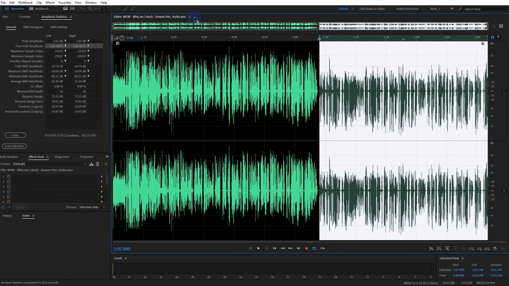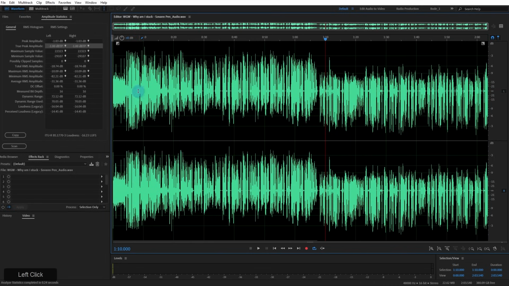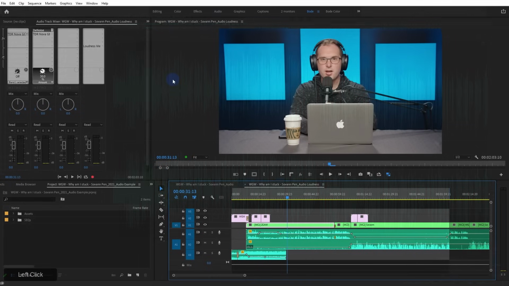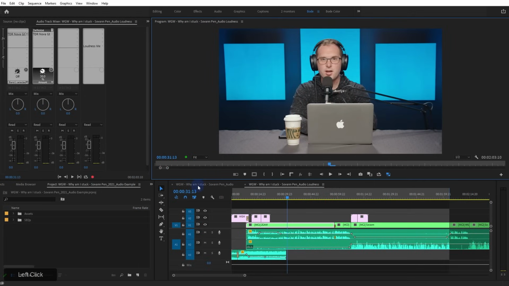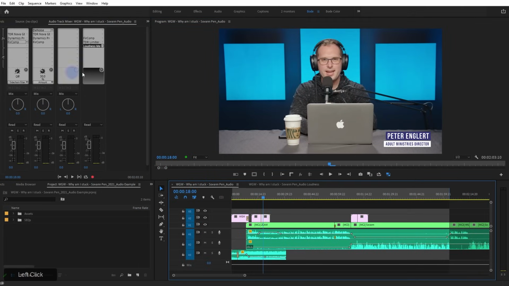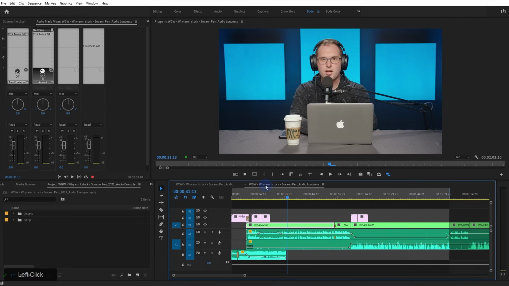That's right on the edge of what you might be able to hear. But the point is to show you that doing a little bit of processing makes your entire mix a good bit more consistent. So using Premiere's loudness normalization is probably best done when you do a little bit of processing here in the audio track mixer. However, even if you don't do hardly anything with compressors, it still sounds okay.